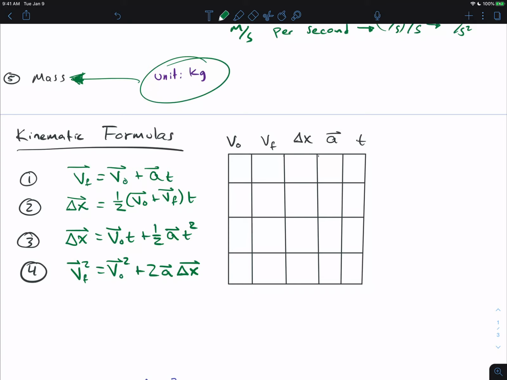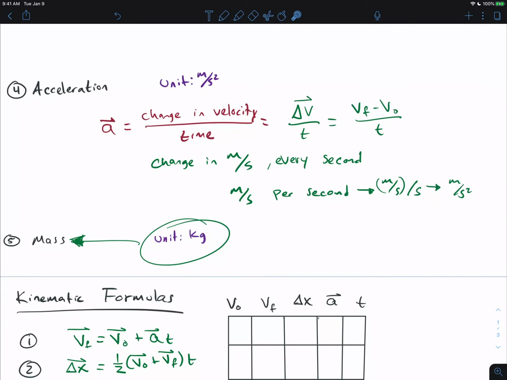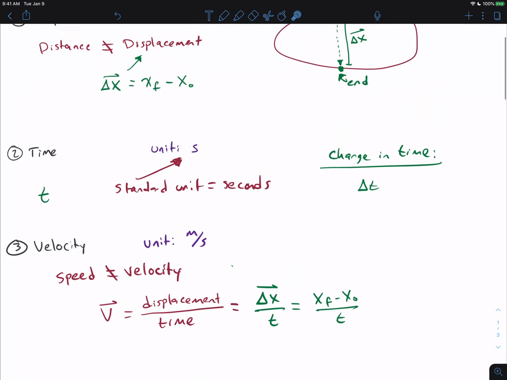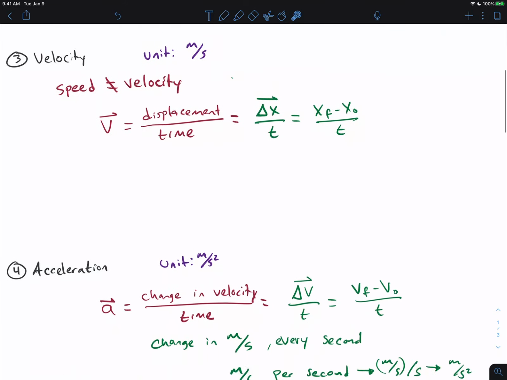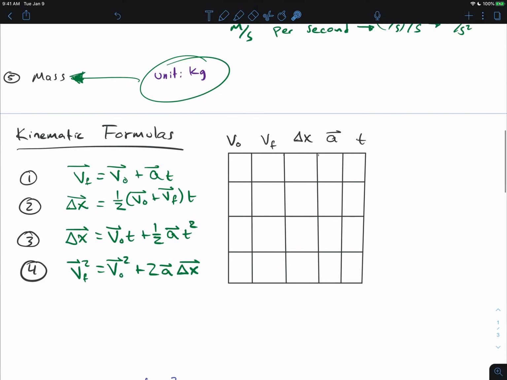Okay, guys, so now I want to talk to you guys about kinematic formulas, okay? These four formulas here are super important for us, okay? So now when we're doing all of our one-dimensional motion problems, we can use a lot of the times these little formulas to find acceleration or velocity, right? Or displacement, all of these things. We can use all of these little formulas, but these four formulas right here are going to have a really big impact on the way that we can solve problems.